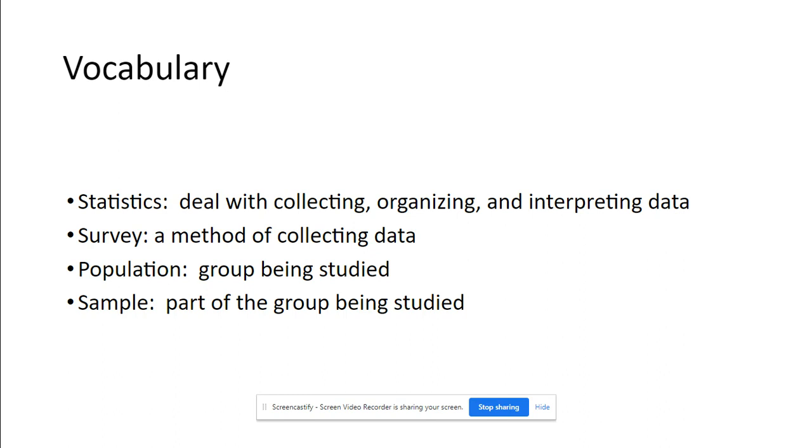So a survey is just a method of collecting data. And when you survey a group, that's often the population. So a group being studied is the population. And then a part of that group, which is usually who the survey would go to, that's a sample size. But the sample and the population have some similarities. If we would survey 10 students at Edgewood Junior High about their interest in something, we might be able to take the same 10 and kind of represent the whole school out of that. So we'd take the 10, which is their sample, to represent the whole population of the school.